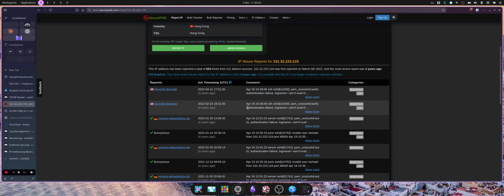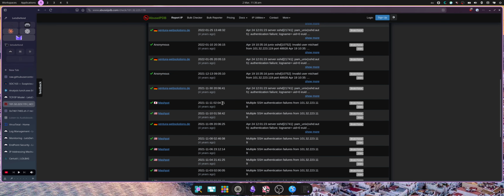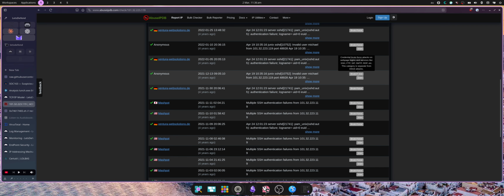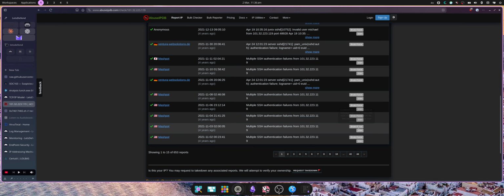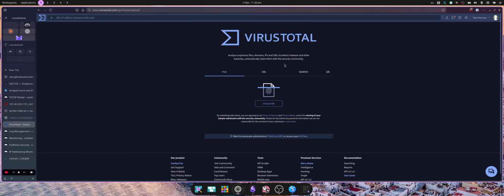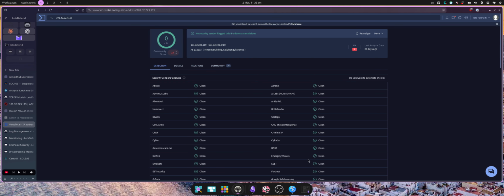So there's been a lot of reports on this. This was a 2001 alert. So we've got brute force SSH, brute force. So it looks like it is going to be a malicious IP. I mean, we already know it's malicious by the fact that it's spawned a reverse shell.